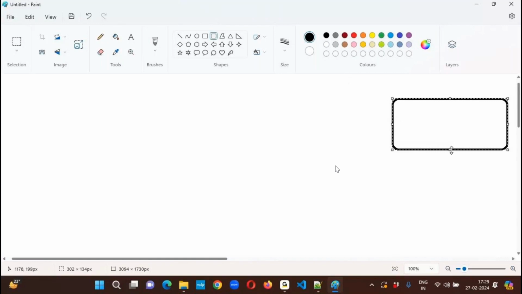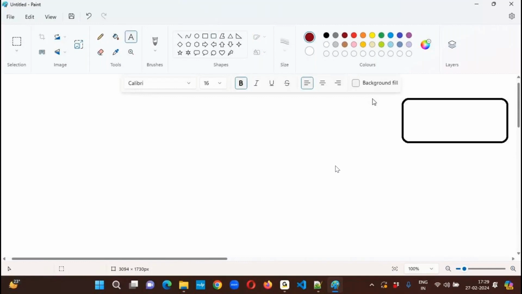For example, I have a database object. Assume that this object is a customer object, that means the customer table. This is the customer table. In this customer table, I want to insert a record through Java programming. With the help of Java programming, I want to insert a record. Then how can we insert?